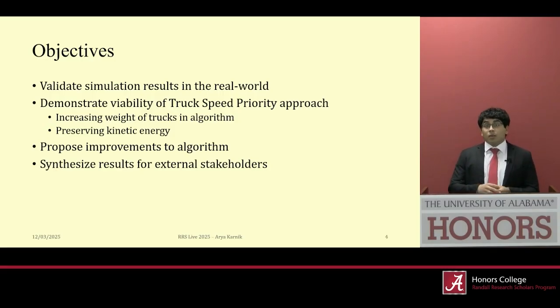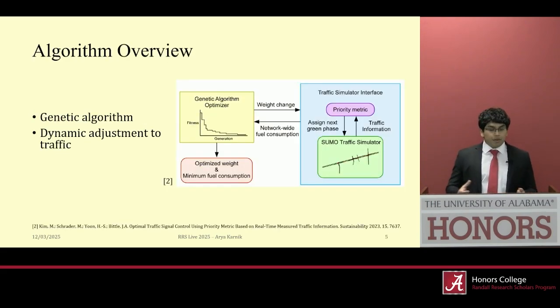Understanding, hey, can we actually take these algorithms and take these approaches and put them in situations where there are more trucks, right? We have tons of infrastructure and industrial work going on in Tuscaloosa, right, where we have a lot of trucks. And if we can implement those in those situations, then we should hopefully see better fuel consumption throughout a network. So a quick overview of the algorithm we're using.